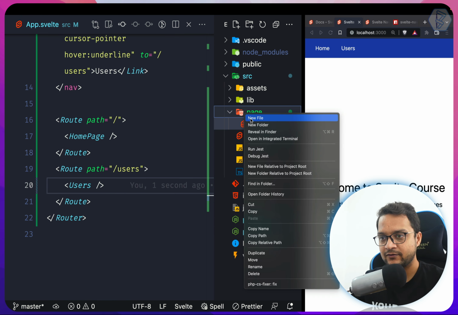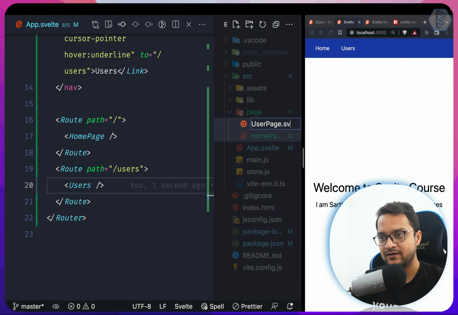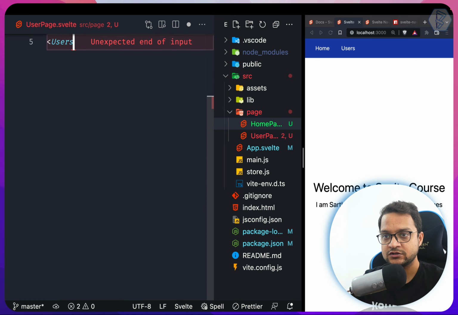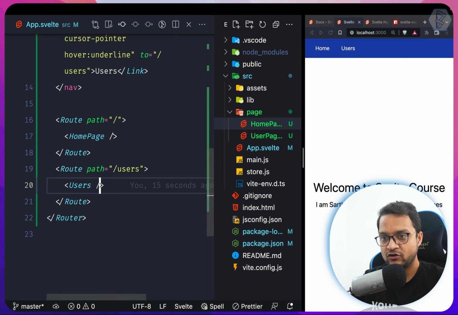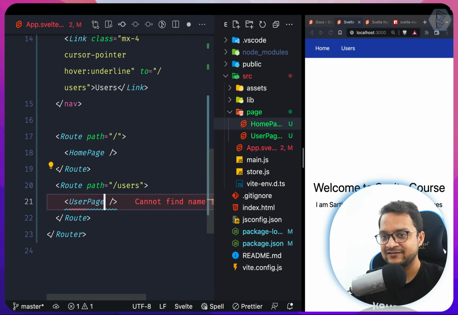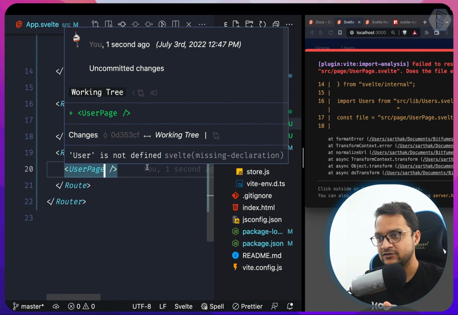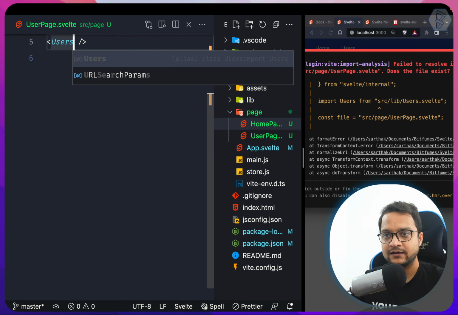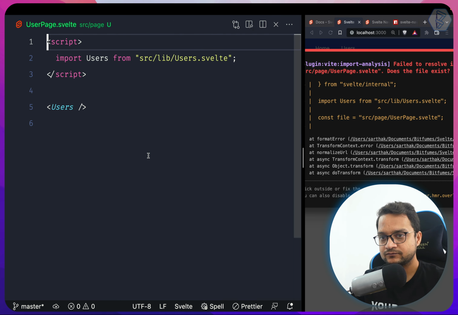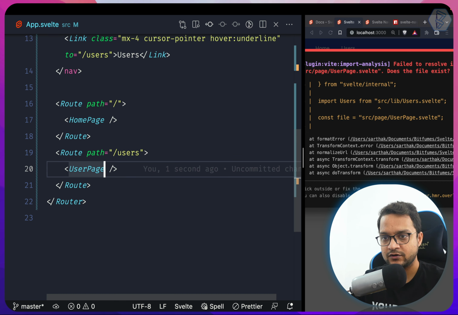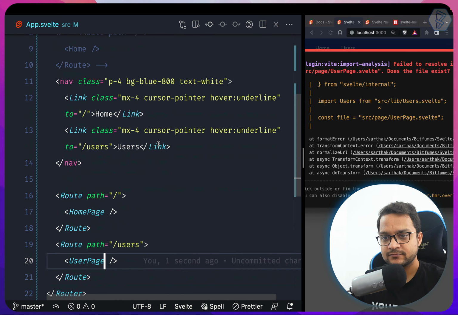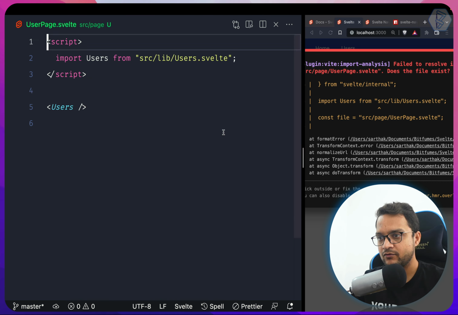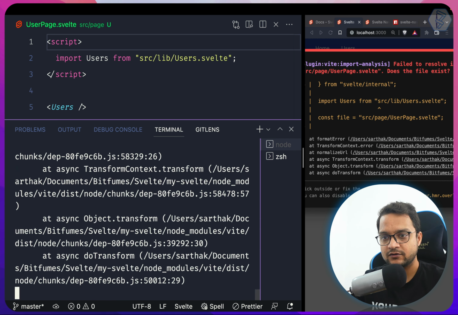Now we are directly having the component. So instead of that I can create another page called user page dot svelte, and inside this I can just say users component. It's not going to change your life, but it's just making things right. I think I have not imported this, and yes, now I have imported. So save this and import this user page. Something is bad. Okay, so maybe I can restart the server.